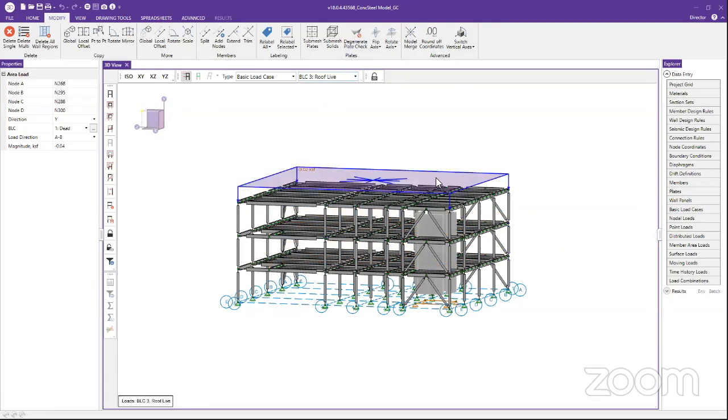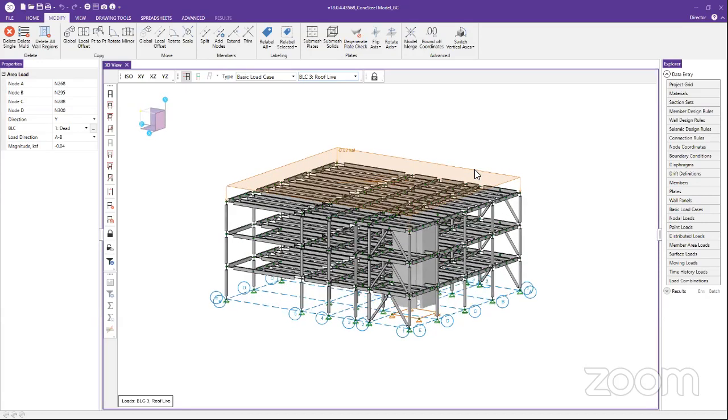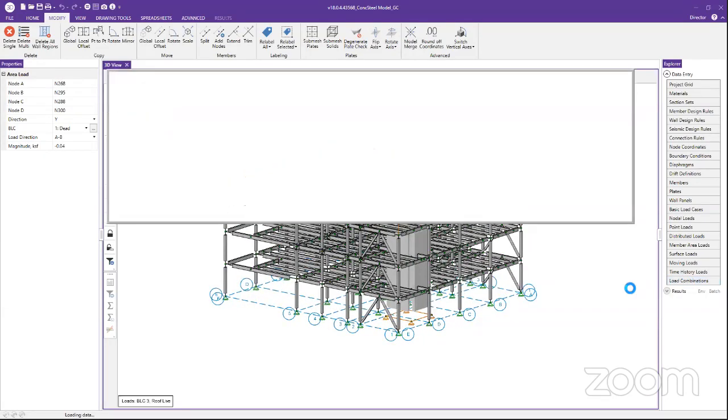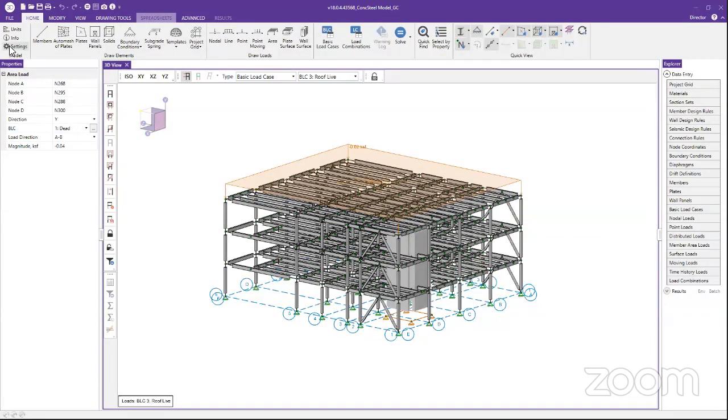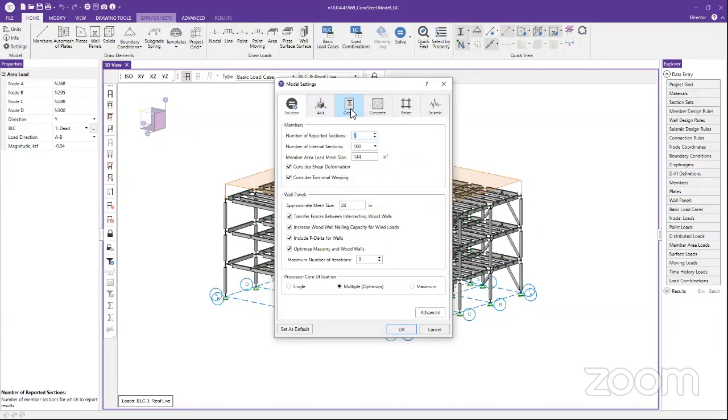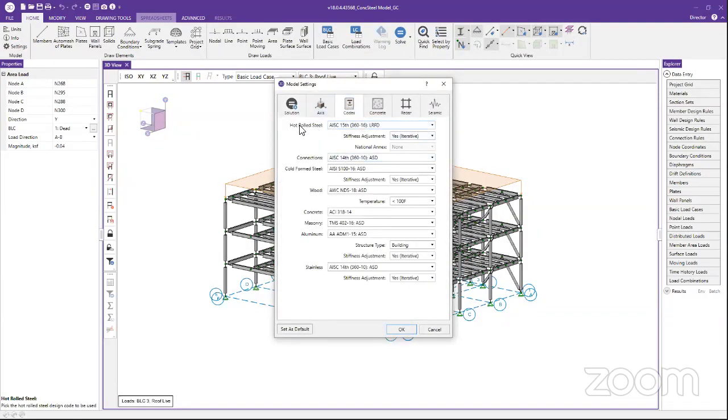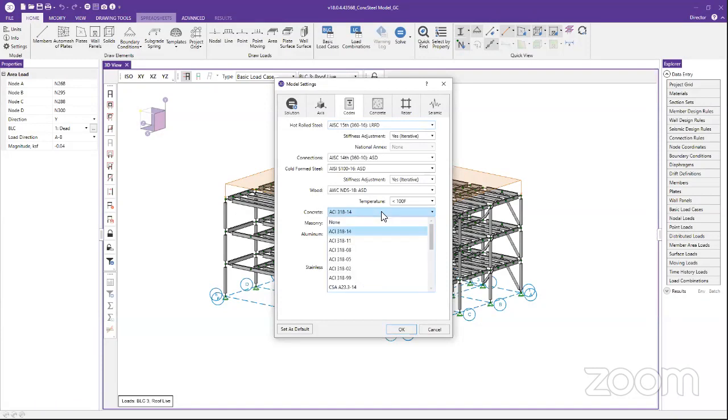I'm also going to see what we've got when we start this gravity design. Looking at the load combinations, I can see that there are some loads applied for deflection, so dead and live and dead plus live. We'll also see that there is just your standard strength design applied to it. Before you go further than that, you'd always want to double check that the codes are set up the way you'd expect. Looking into the hot rolled code, I see that it's LRFD, which is why we have the strength design. I can go from there for concrete, and also see what kind of codes you want to have in there. So using 2014.